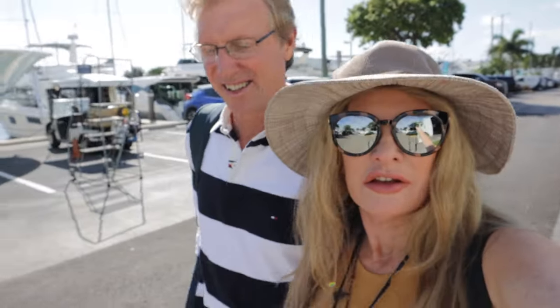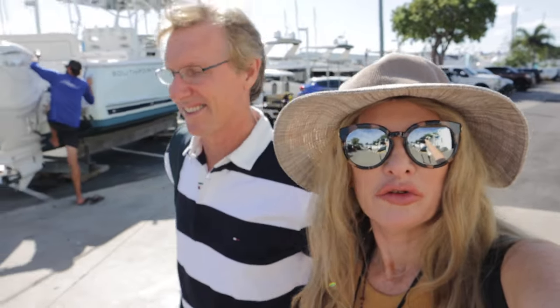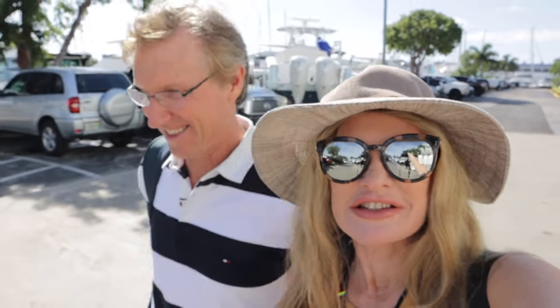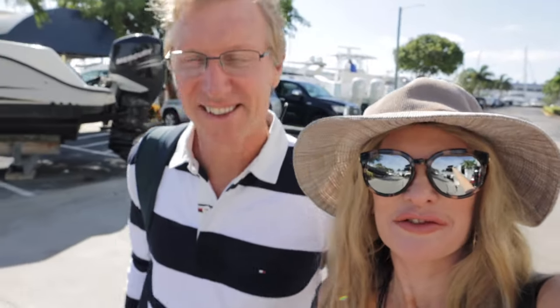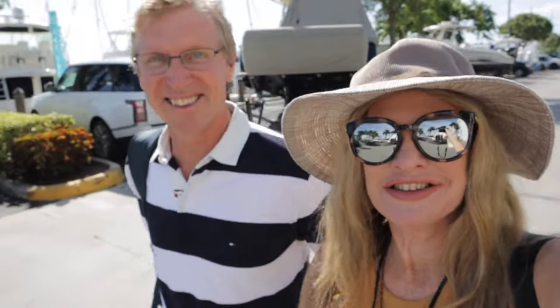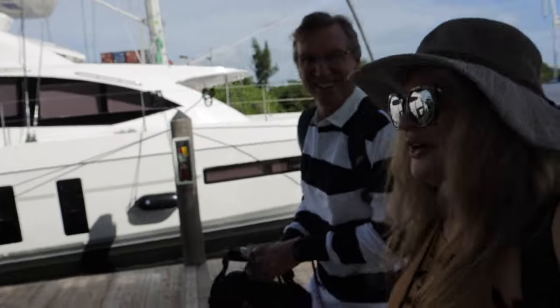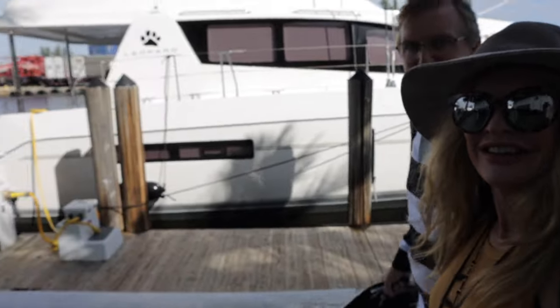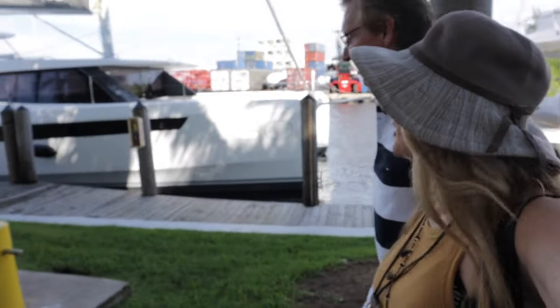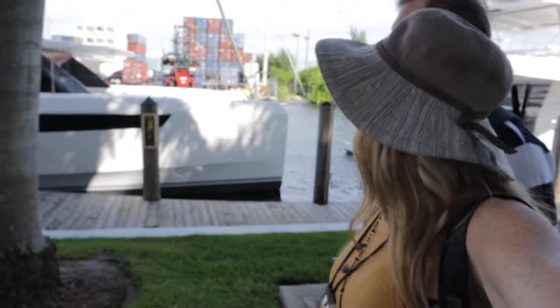Here we are at the Fort Lauderdale Marina where our beloved Ultra Dash is waiting for us. This is a moment I have thought about for years and years and years — all our hard work, all those times that have been really trying. This is the day I've thought about — that we would eventually come and take possession of our boat. And the day is here. There it is. Oh my goodness — how beautiful, Ultra Dash! Oh my god. Beautiful. Oh, she's breathtaking.